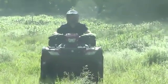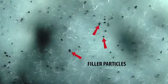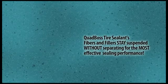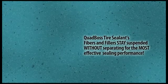Once a strong plug is formed by the fibers, it needs the final seal provided by filler particles, which lodge between the fibers and form an effective, airtight plug. The use of these fillers is imperative for a high-performance sealant. The only purpose for the liquid portion of the sealant formulation is to carry the fibers and fillers to the site of the puncture in your tire. If the sealant separates in the bottle, it will separate in the tire, and if it separates in the tire, it will not act as a sealant.